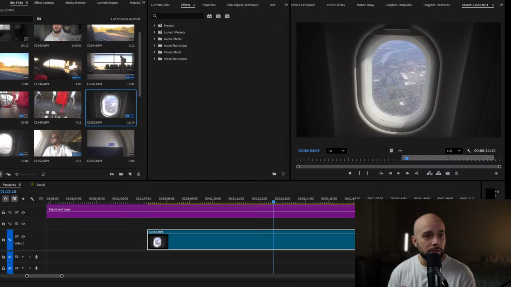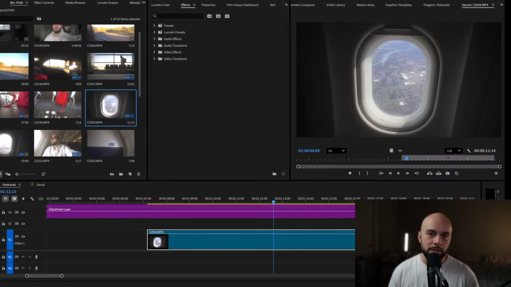Okay. So we're going to start by talking about the title, which is how to fix shaky footage with Warp Stabilizer twice. You've heard of once, but now we're going to talk about it twice. Sometimes Warp Stabilizer, if you've ever used it, doesn't quite get it. You apply it, wait, and it's still a little shaky.